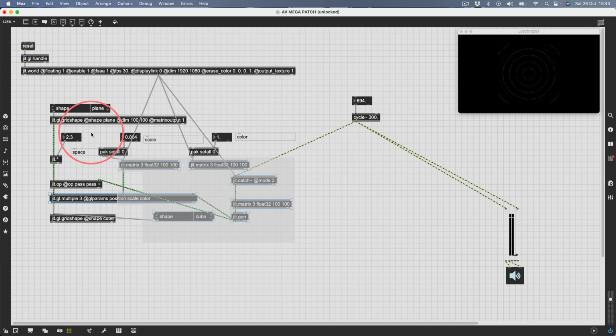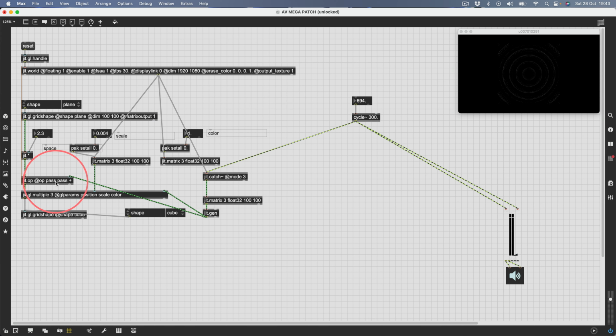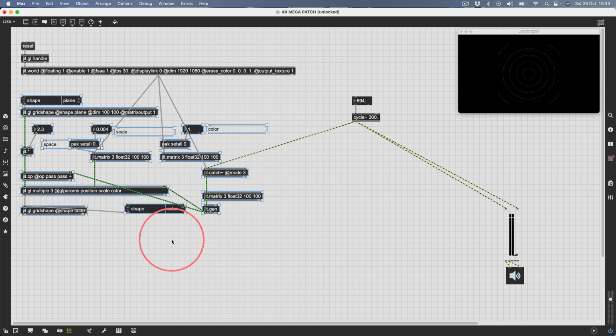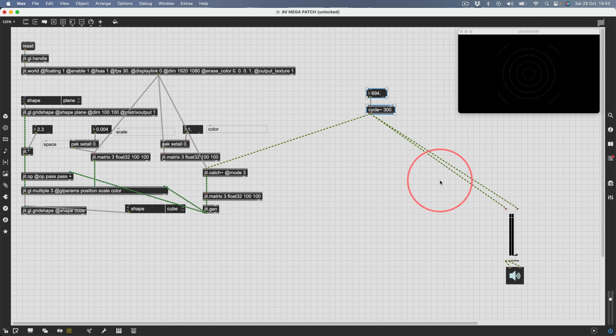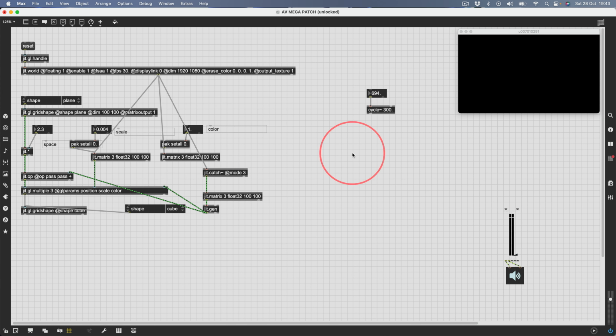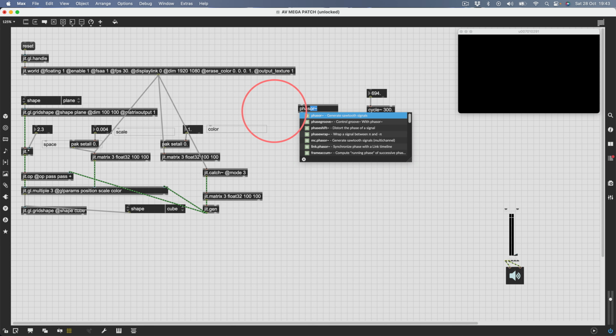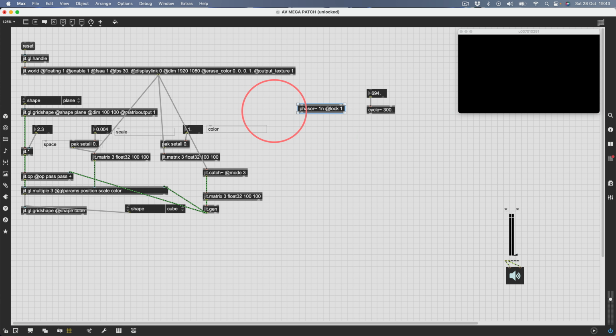So this is all our visual jitter and GL stuff, and then we'll do some audio over here. First of all, I'm going to make a phaser, which is going at 1N locked to the transport.